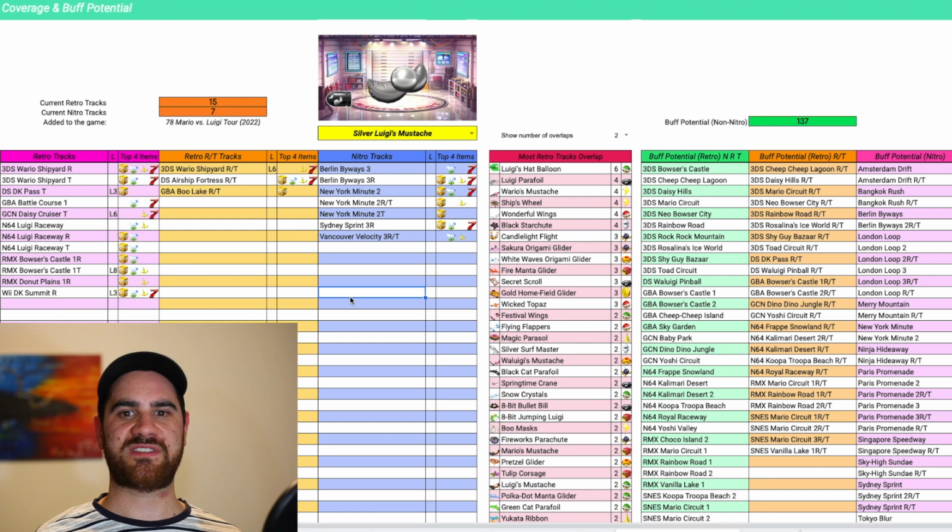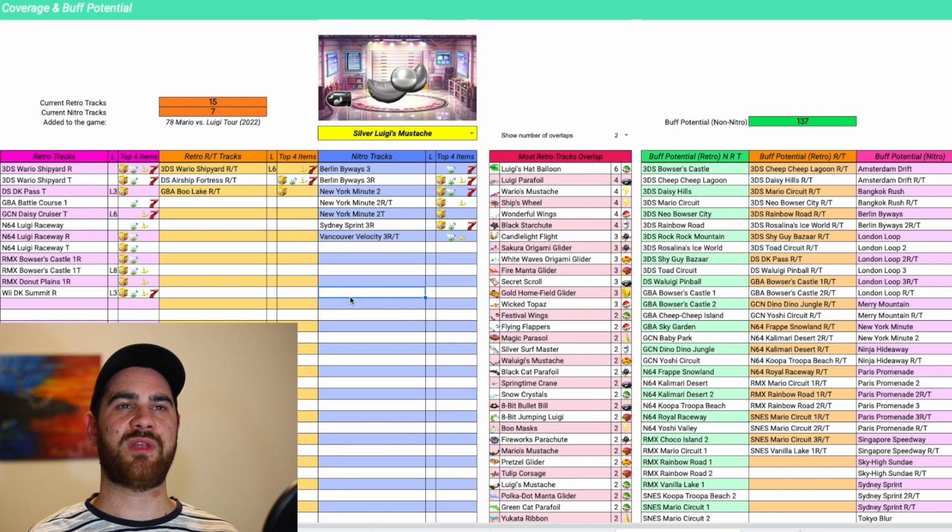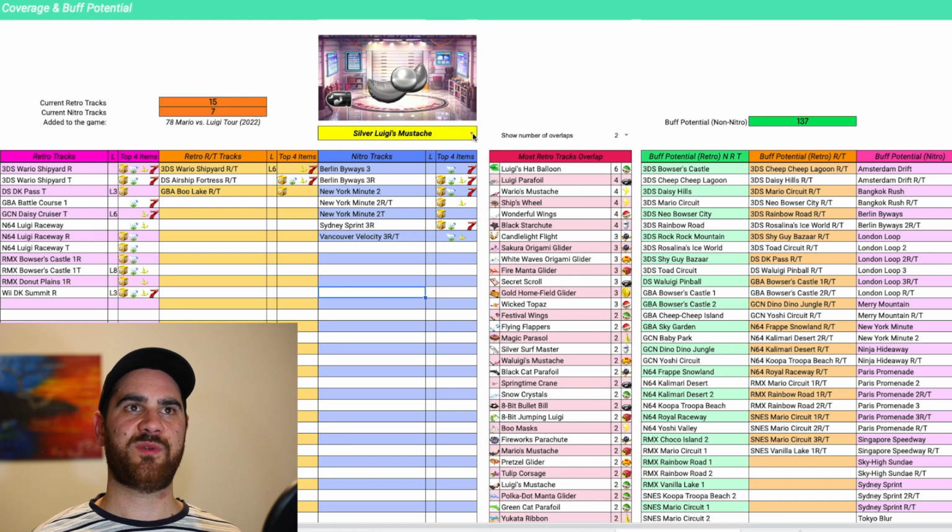So I know a lot of people are starting to look into it, especially with that Bullet Bills Plus skill, which is a really great skill to have to pair with Coinbox as well. Alright, that's the Silver Luigi's Moustache.